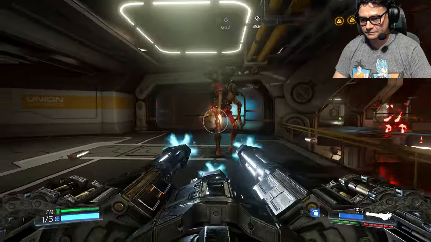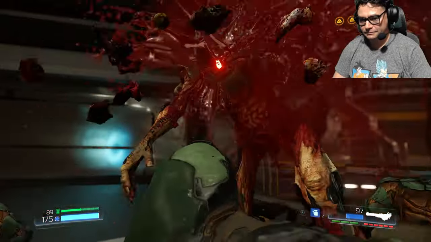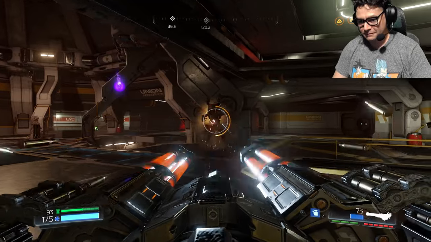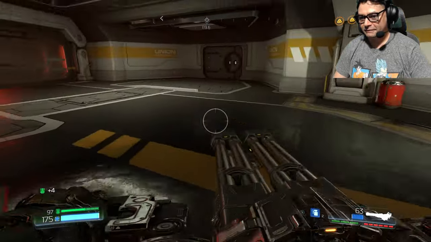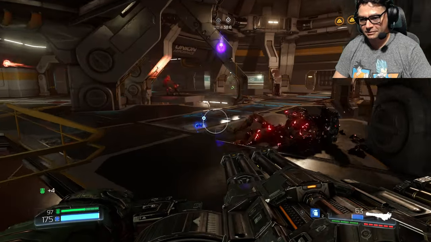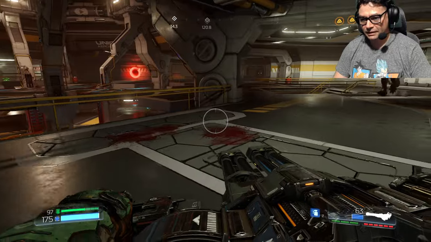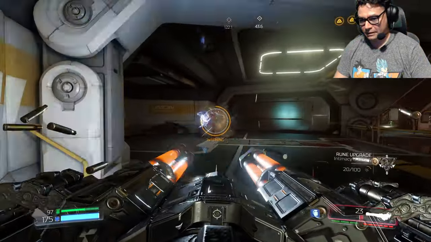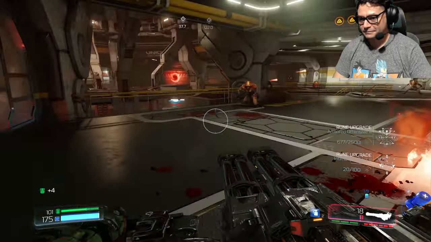Alright, come on, buddy. So far, I know they're starting light with the Revenants, but pretty soon the super heavies are going to start making an appearance. Come on. Well, that was dumb, jumping into a wall like that.